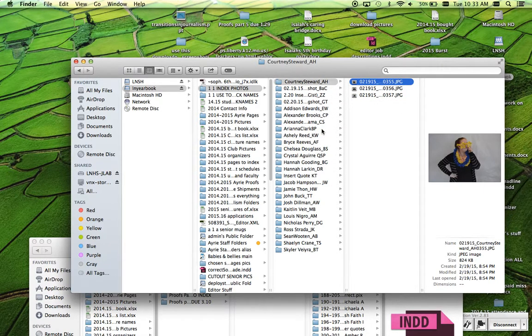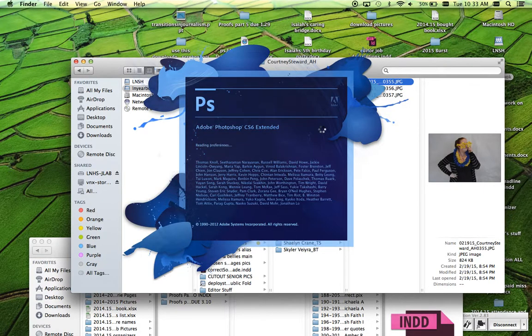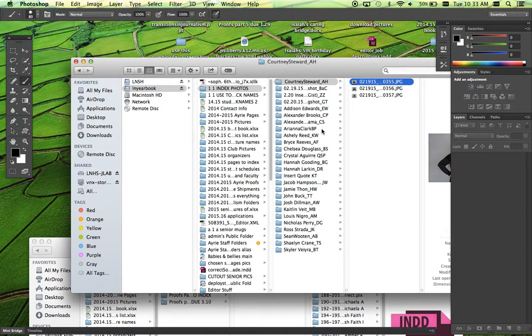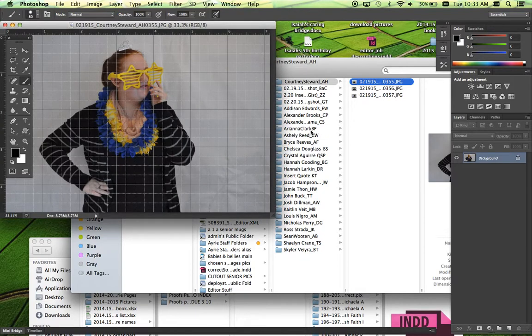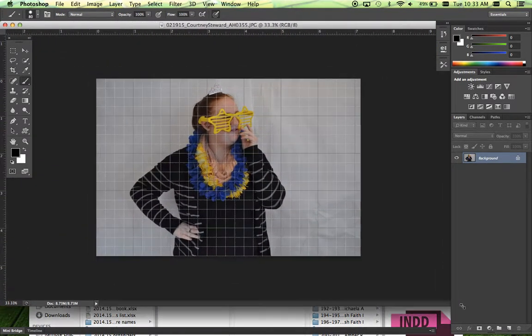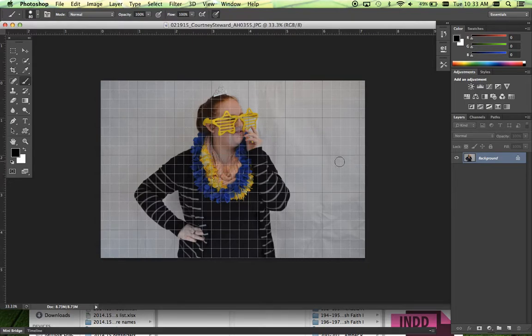So Drea, you're going to want to open not that one, but the one below it. And you guys will want to open one of yours. So yours may not have this grid over it. And I honestly don't know why mine has that grid over it. It just does. How many of yours do have a grid over it? Do y'all have one open? Okay.